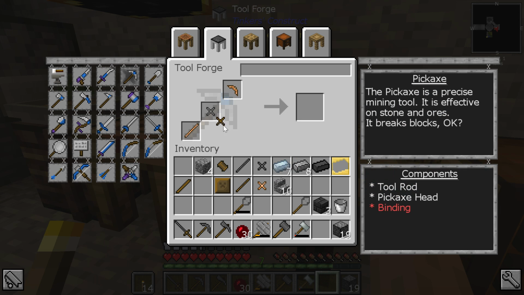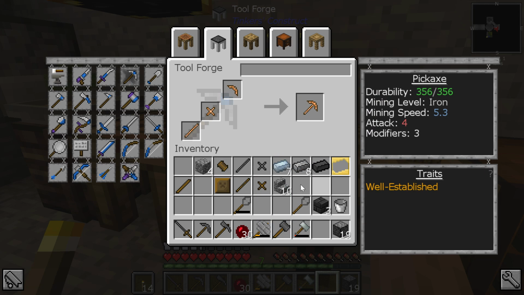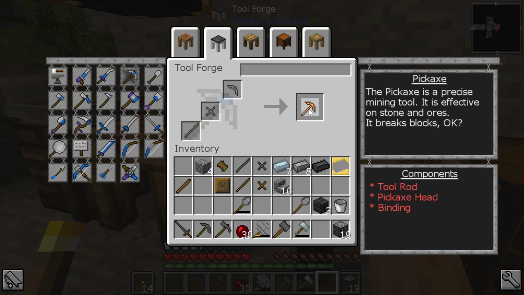Maybe that would make sense, but I don't think so. And ecological 335. Yeah, I think you're just better off making this.